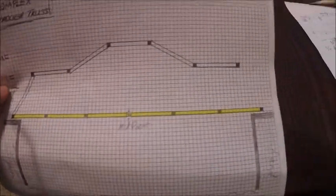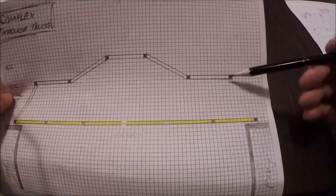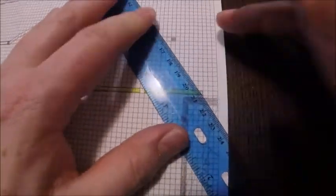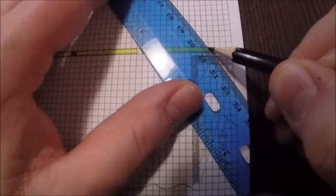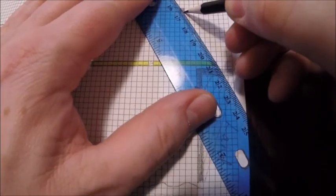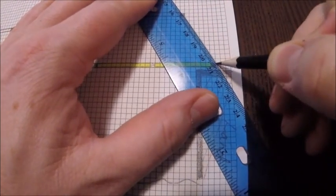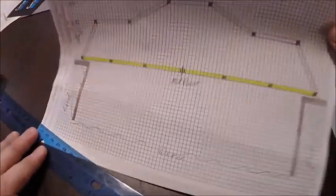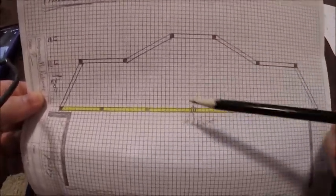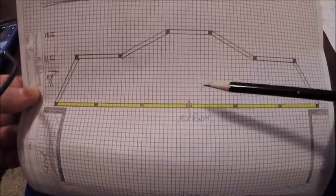That's that one. We're gonna do this one now, same thing. Left corner to left corner, right corner to right corner. Again, line up your corners cleanly. Make sure your ruler is lined up properly before you make the mark. And we have this.